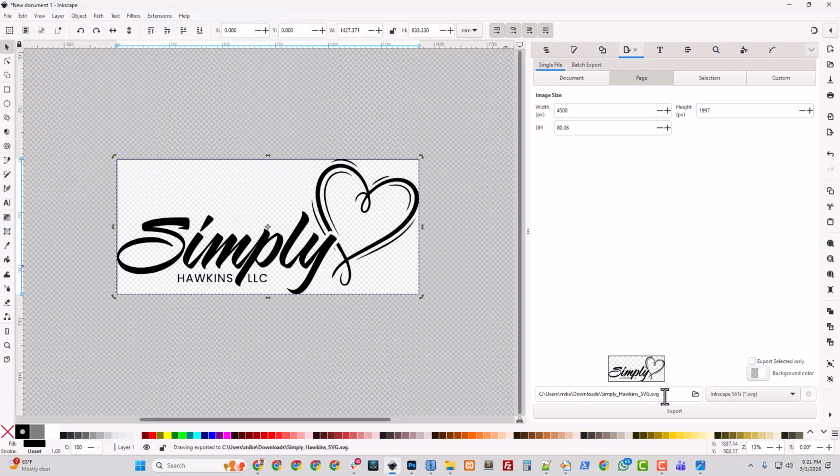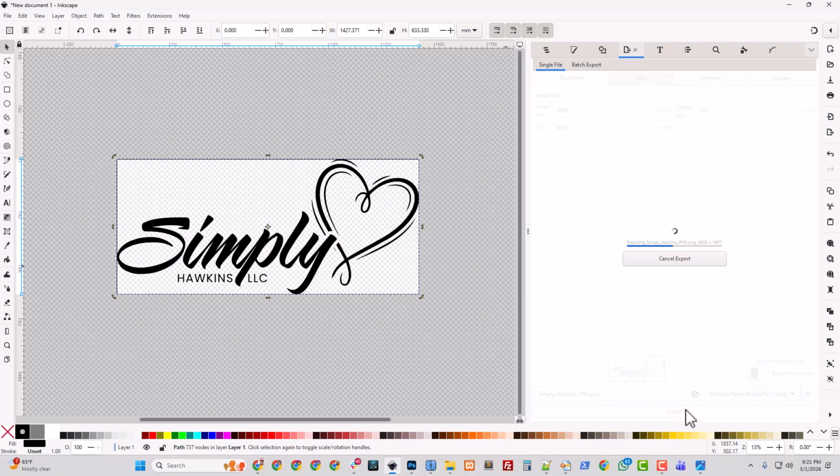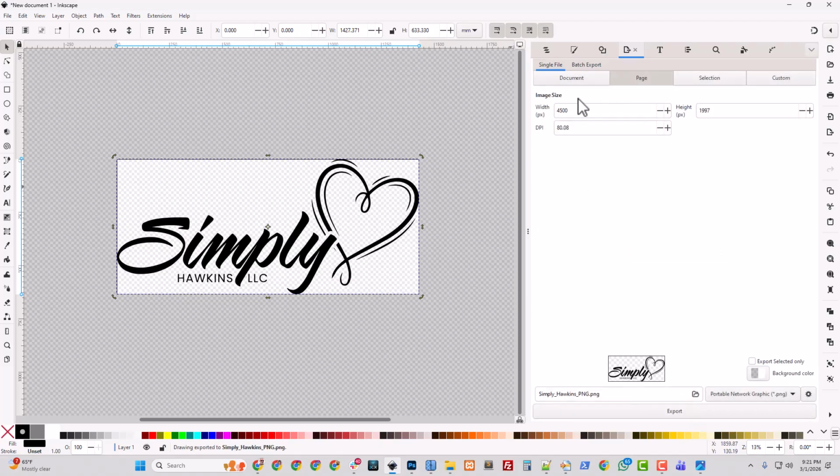And then I'm also going to export it as a PNG. So I'm going to change this to PNG, and I'm going to export it again, but of course I'm going to take off that SVG and just change it to PNG. So now, Sheena, you have got a 4,500 pixel wide, 15 inches wide, and probably about 6.5 inches tall PNG that's not going to give you any DPI problems.